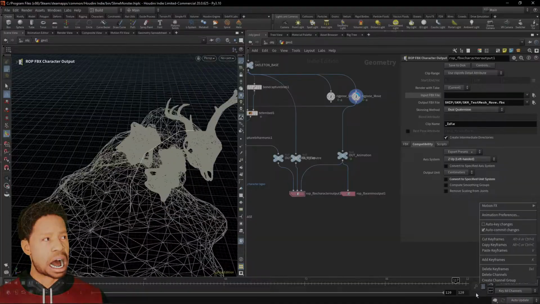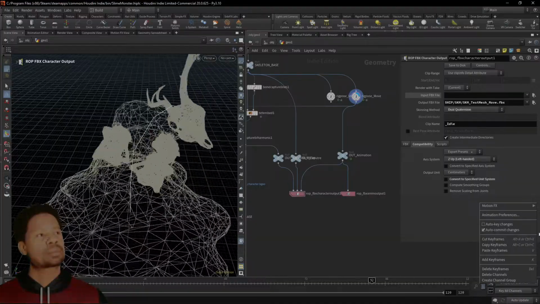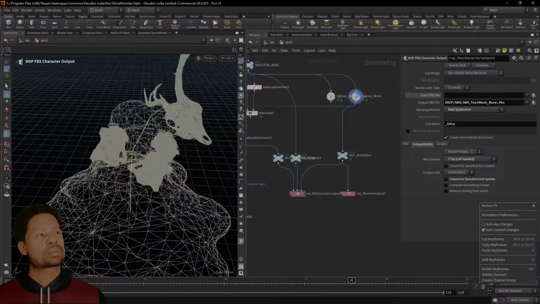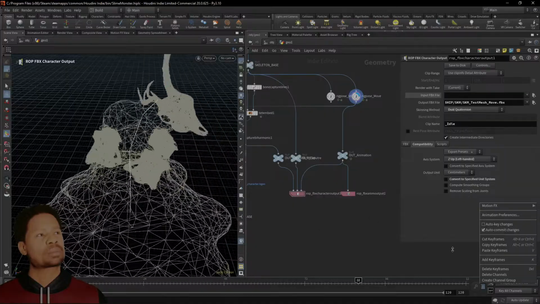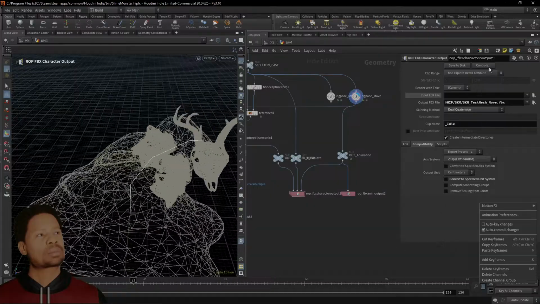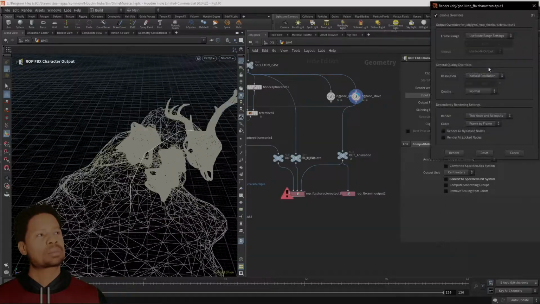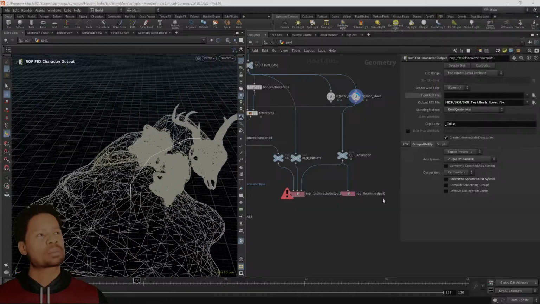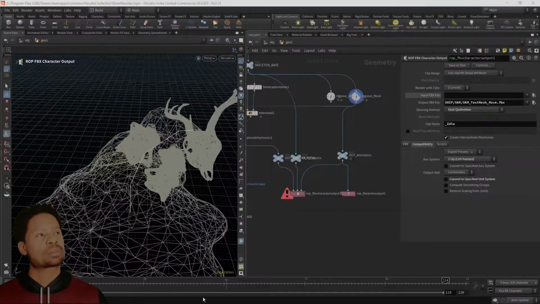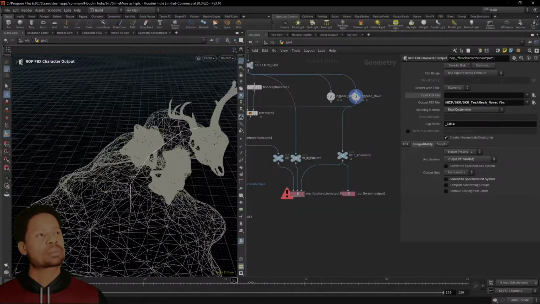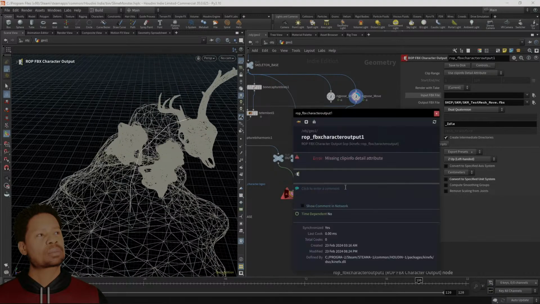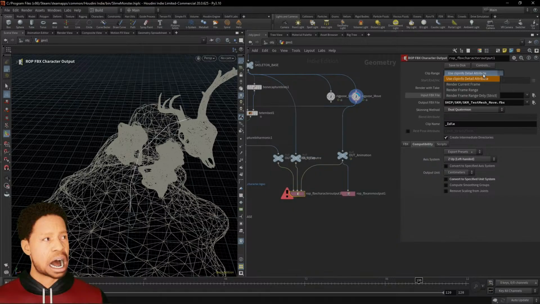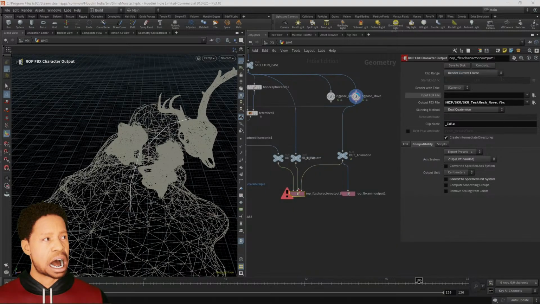Okay, interesting. Missing clip info detail. Okay.